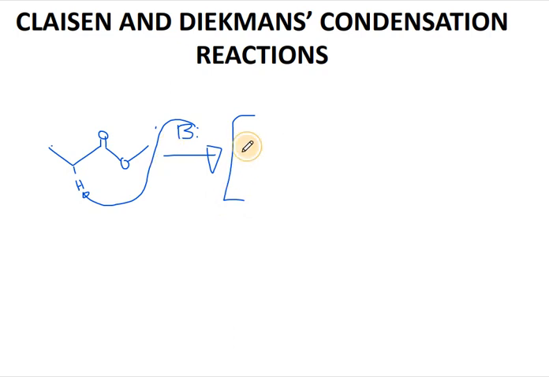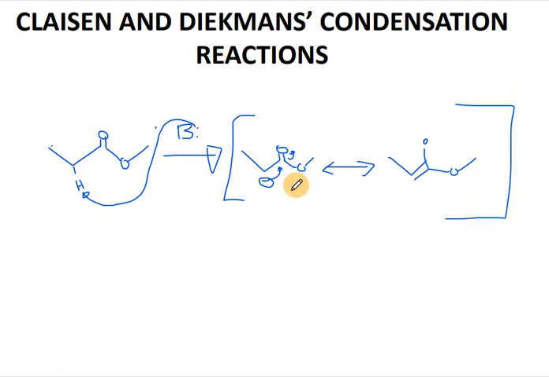So which is going to be like this. We are going to have the ester formed with a negative charge on the alpha carbon. Now, because of stability, this compound can undergo resonance, where the electrons here can be pushed towards the carbonyl carbon, then the pi electrons will move towards the oxygen. So we are going to have a resonance stabilization, where this carbanion will resonate to form what we call an enolate, which looks like that. So these compounds are resonance structures.